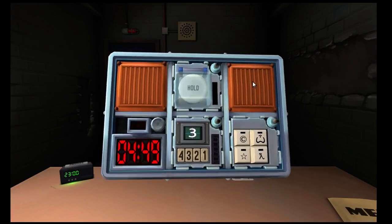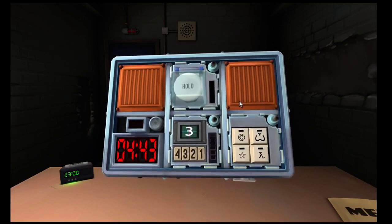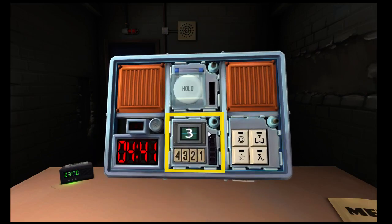Okay, how many modules? There's three. What are they? We got symbols. There's like one that has a panel, like a three, and then it has four, three, two, one in the bottom, and it has like a bar. And then there's a button that says, what, and it's white, and it says hold.